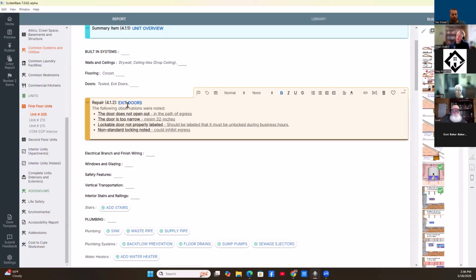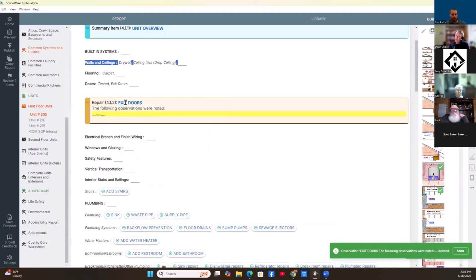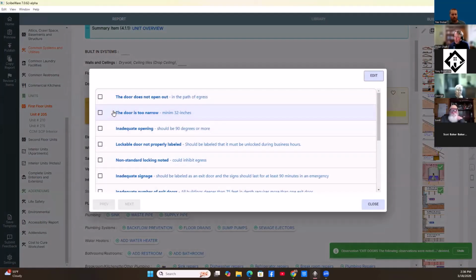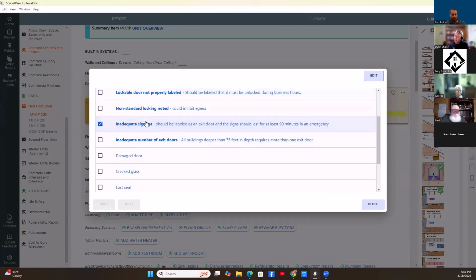But I wanted to finish this thought. Let me delete this and I'll rebuild it if we go to exit doors. What I did is I watched one of Rob's videos on how we should be inspecting exit doors, and I built all the answers into a single comment. So there aren't different comments to find. All the knowledge is just sitting there, and I can just choose the things that apply.